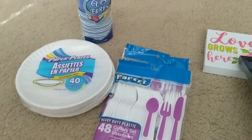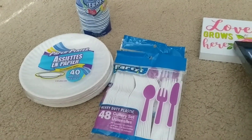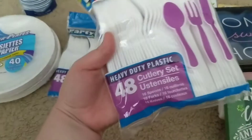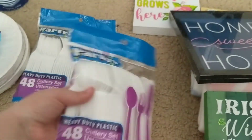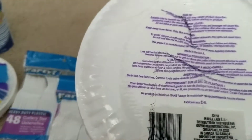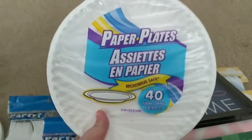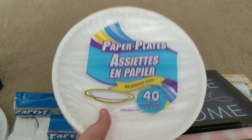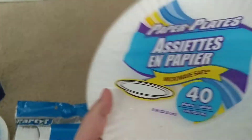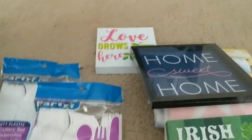The last stuff I got — normally I try not to use plastic stuff, but the week that we're moving I'm hoping to pack up all of our dishes. So I got two of these 48-count cutlery sets: 16 spoons, 16 forks, and 16 knives — so two packs of those. And then I got some paper plates — they're microwave safe, which I thought was pretty good, and there are 40 of them. We've used these at work before whenever we ran out of paper plates. They're not bad quality — actually pretty good. The only thing is they do stick a little bit to each other so you have to pull them apart. I got 80 total, and I don't think we'll use all 80, but it never hurts.